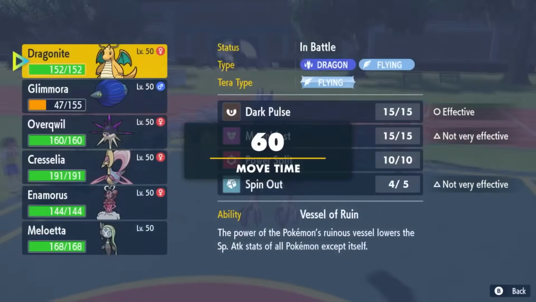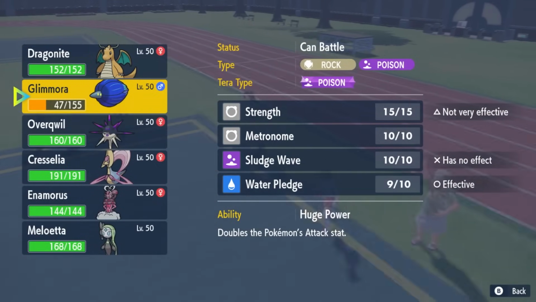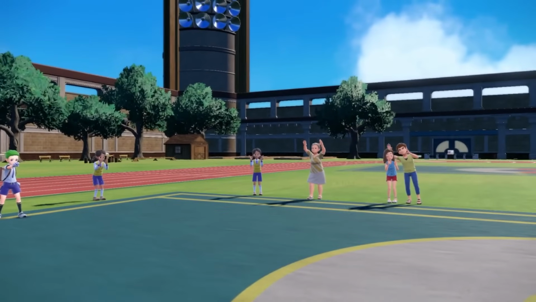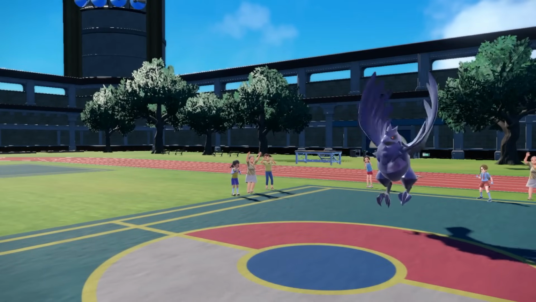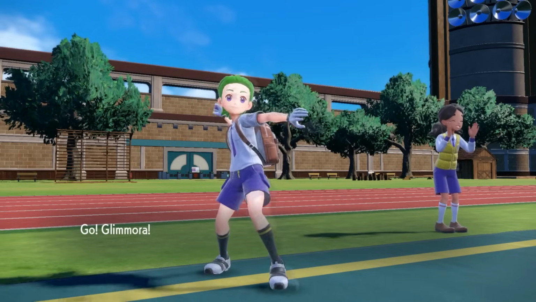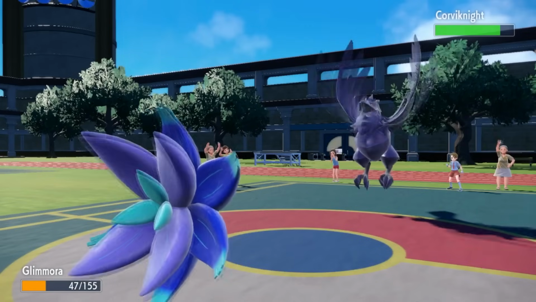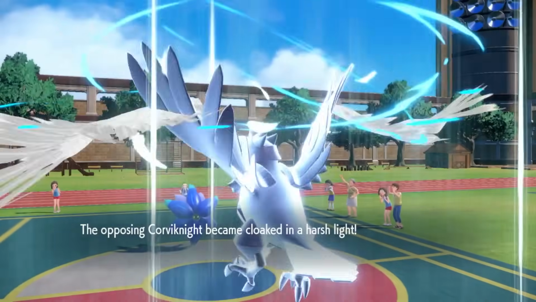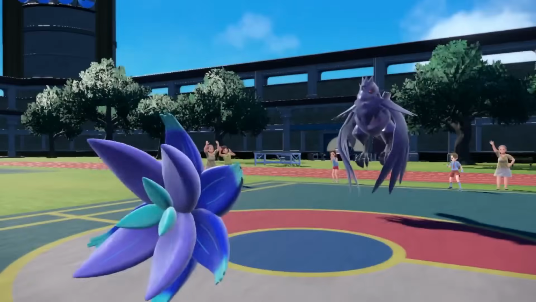Oh, he's slow, he's slow. He's so slow. Go crazy if you have to. Okay, good move. What are you doing? You got a Tailwind? Tell me you got the Tailwind. Not quite. Sky Attack him up. Buddy, I'm cloaked in harsh sunlight.